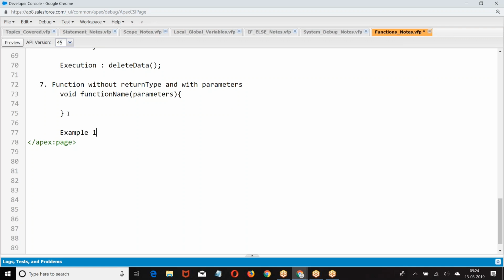Then I am giving an example here. Create a function. Then void show, and what they are expecting is name.